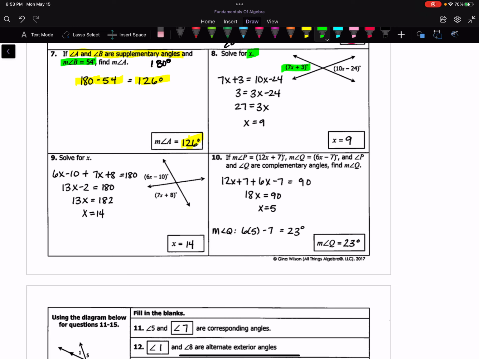Well, we've got 2 vertical angles, so we can set their algebraic equations together. Notice that X is not the degrees here. X is a variable inside of a formula that tells us the degrees. So having 7x plus 3 and 10x minus 24, they don't show it to you right here, but they're subtracting 7x from both sides. So I can kind of draw it in there, 7x minus 7x. That leaves you with your next line here of 3 equals 3x minus 24.